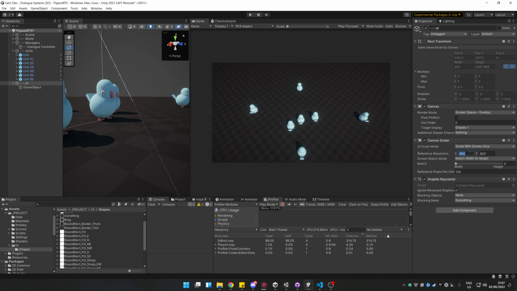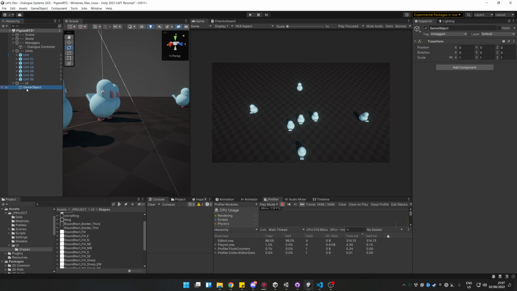And that needs to be scale with screen size, 1920 by 1080. That we're going to set to 1, and cool, that's ready to go. And then what's really cool is if you actually remove this, or yeah, reset. No. Okay, no, I have to recreate that.